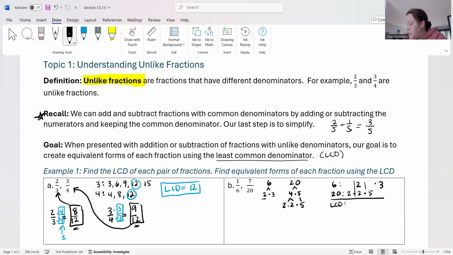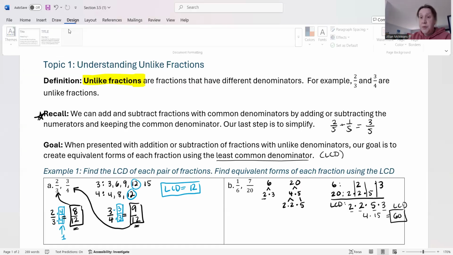So basically, you bring down the representative from each column. The first column is a 2's column, so I bring down a 2. The second column is a 2's column, so I bring down another 2. The 5 is the 5's column. I bring down a 5 for the 5's column, and then I need to bring down a 3 for the 3's column. So basically, you just multiply across for the columns. However many columns is however many factors you're going to have in your LCD. So let's see what we get here. 2 times 2 is 4. 5 times 3 is 15, and it just so happens that 4 times 15 is 60. So this right here is my LCD.